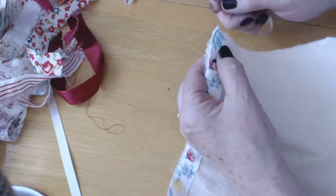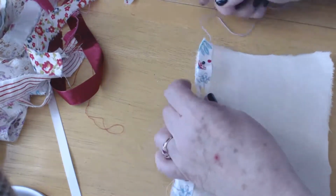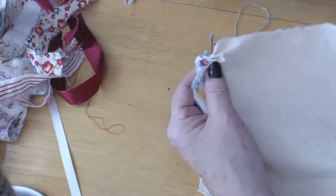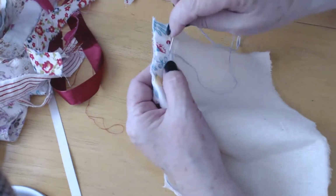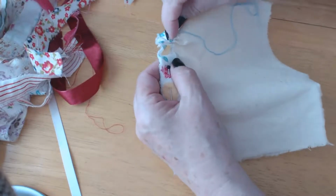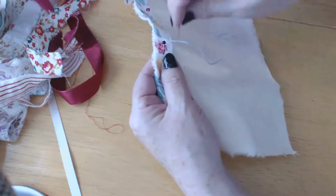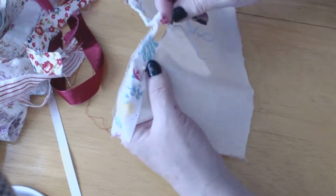We'll put the running stitch down this side. Now I'm not too worried about the edges at the moment, so I'm not going to put the running stitch down there. I just want to secure it here first. So small running stitch. Now you can actually do any of the stitches that we have used so far. You can do the couching at the moment if you wanted to. You could lay a thread along the edge here, and you could couch over the two together, this edge and the edge of whatever you're couching. So we're going to just run it down here. So you could do a little chain stitch.